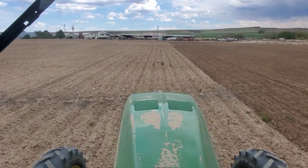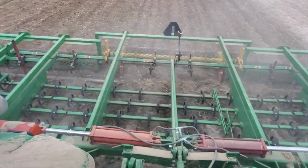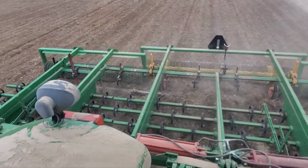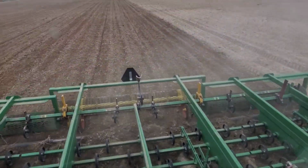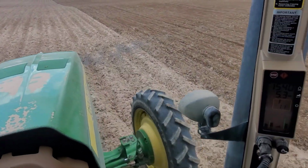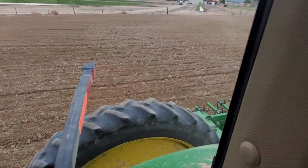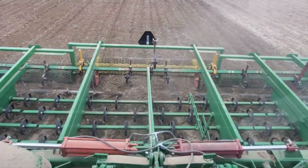All right. Just got down here a little bit ago and I'm bed knocking. So this is an implement that we built a while back, and all we're doing is just kind of smoothing out the beds we made. They're still there, but we're just kind of smoothing out a little bit, making a nice seed bed, and then this way the seeds can be planted straight into all that moisture.